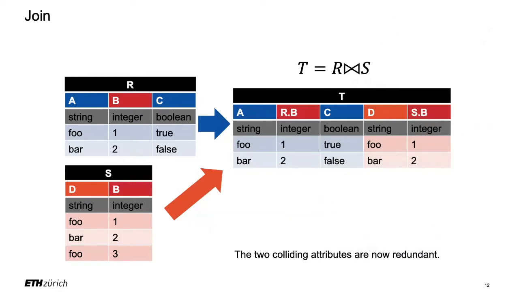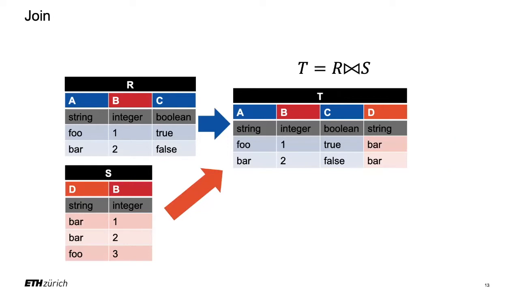All right, okay. But now, of course, if you have R.B and S.B and you made sure that they match, why would we keep the two columns? There is no need to keep two columns, it's redundant. So we just keep only one, B, and that's it. This here is the join of R with S. It's one of the most complex things you can do in databases, but this is it, we've done it.